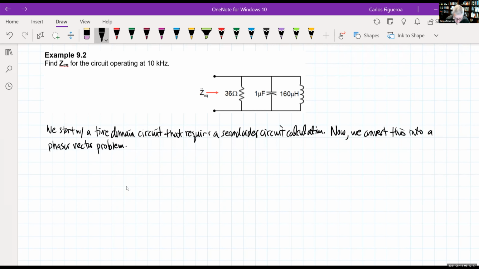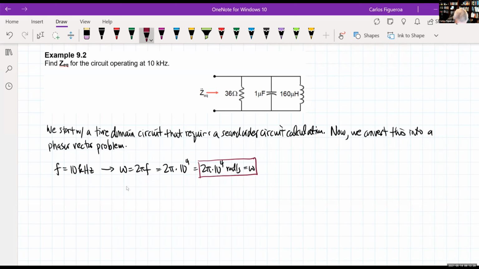Okay, so here we go. So what do I know? I know that the frequency they tell us is 10 kilohertz. So the first thing I got to do is go change that. What I really got to change is this to omega, and omega is 2 pi times the frequency. So then I'm going to get 2 pi times 10 to the 4. I'm going to leave this as 10 to the 4 rads per second. So I now know what omega is.